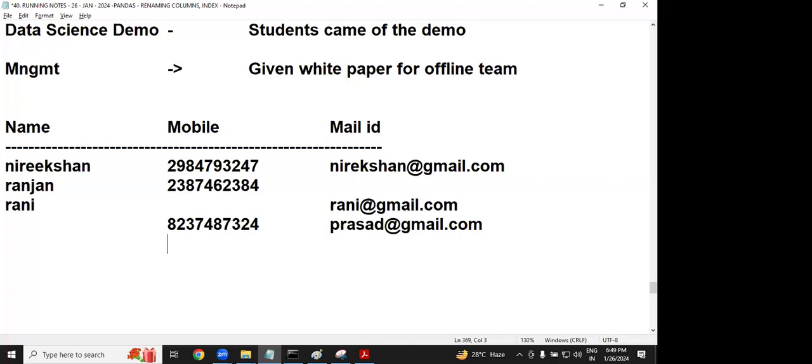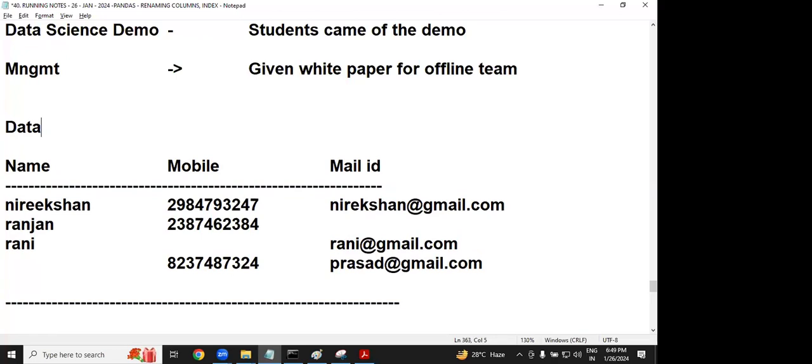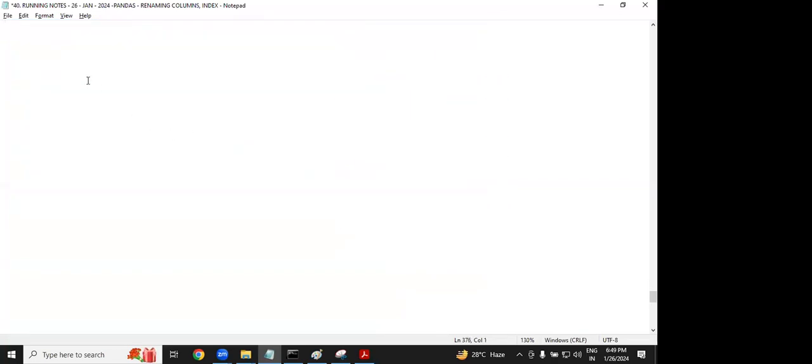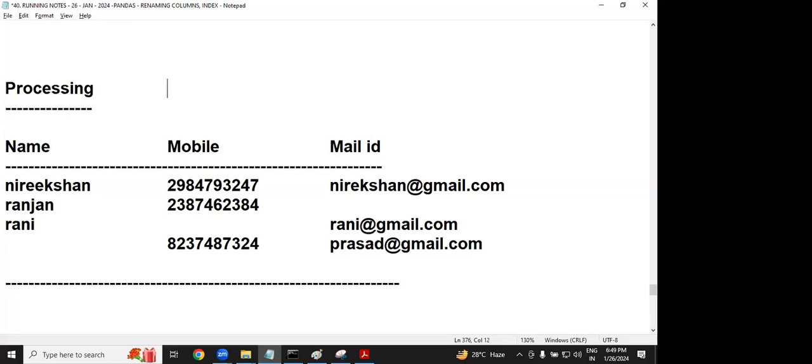Now keep in mind that. Now coming to the discussion. Can I say management is collecting the data? I would like to say this is the data collected by management. Once the data collection is done, it's the right time for processing. Process the data. What do you mean by process the data? Let us use the data. But before using, some validation is required.